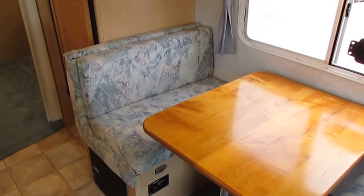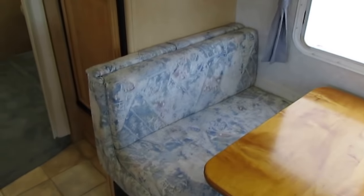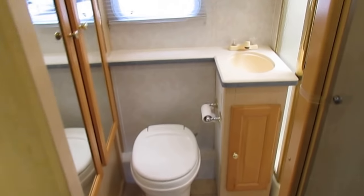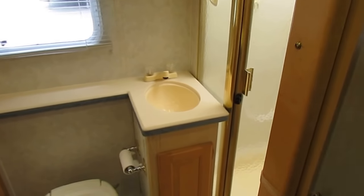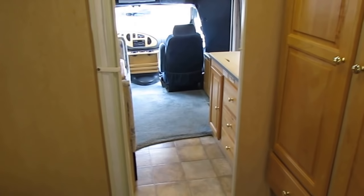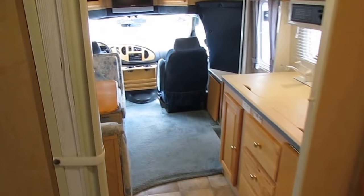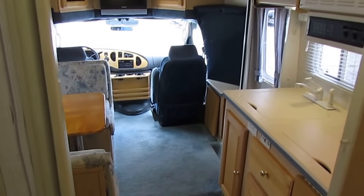We'll crank the generator up or plug it into power. Try to give us 24 hours notice — we'll have it cooled off and the fridge cold before you arrive. Let you go through it and test drive it. You need to call ahead and make an appointment so we can schedule dedicated time for you. Every week somebody drives down here several hours away, never calls, never emails, just shows up looking at a video from three years ago thinking it's still in stock. That doesn't work. Go to parkwayrvcenter.com to see our current inventory of 140 RVs — but even then, call ahead; it might have a deposit on it.